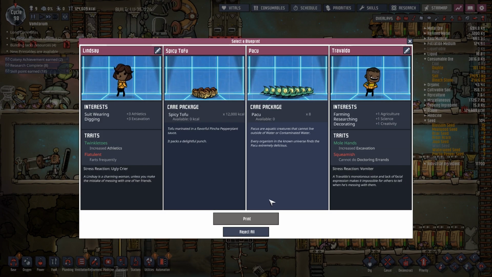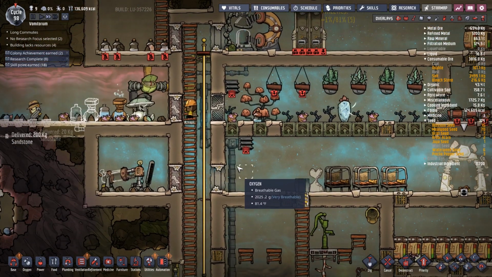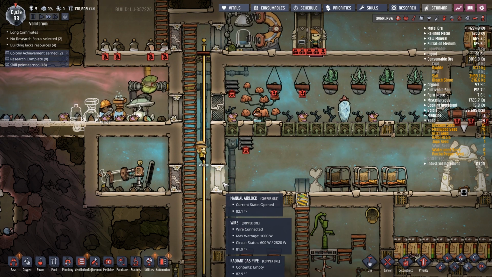Okay, so we can get a care package of spicy tofu or pakus. Honestly, I think I might just go with the tofu, because the care package of pakus, they pretty much die. I think they die pretty horribly.